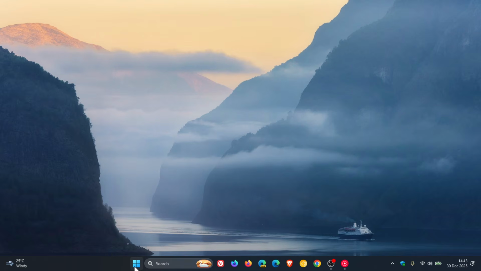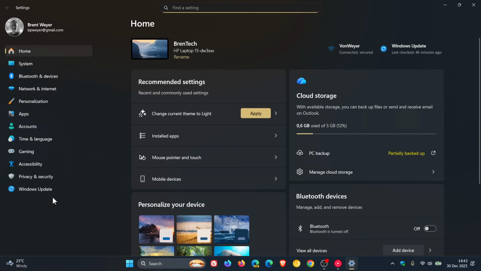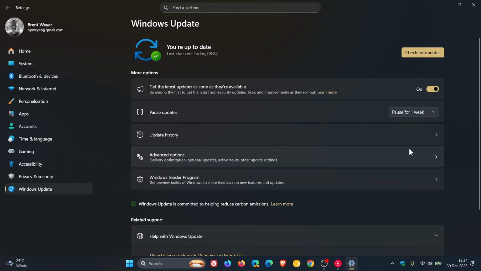Now, the first change is to treat Windows updates as optional, not automatic. So pausing updates after a stable build can prevent surprise issues and regressions taking place. So if you hit a stable patch and you're quite happy, then just pause your updates for a given amount of time, depending on when you would like to install the next update. And then you can still install the updates manually once reports confirm that they are safe to do so.